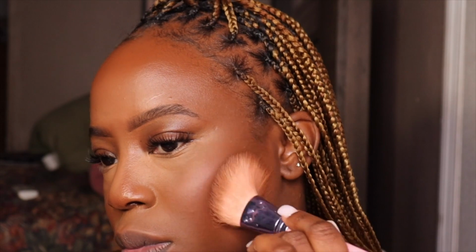Sometimes I'll drag it up so that it gives me that look. And if this were a glam look, I would have done the reverse contour. You know what I mean? Oh, this is so good. Sorry. I would have reverse contoured and added the concealer right there. But this is my everyday base routine, so there's not a need for that. And you got to do it right or it doesn't look well. And then I just, can you see how I added that shadow there?